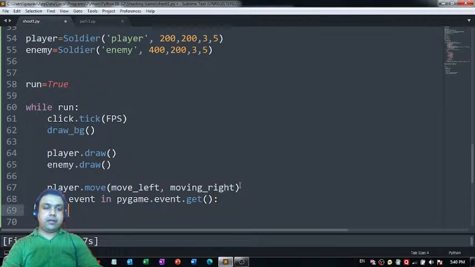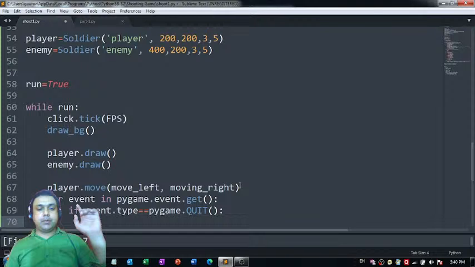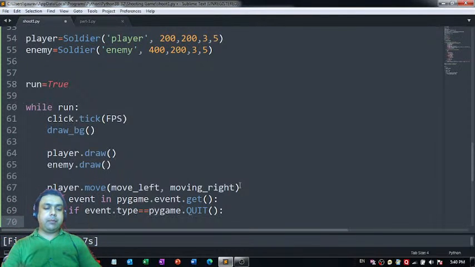So we can check if event.type is equal to pygame.QUIT. There is a cross, a close button which gets reflected when the screen opens, on which we'll be able to see the whole game. The moment the player clicks that close button, I would like my game to close.